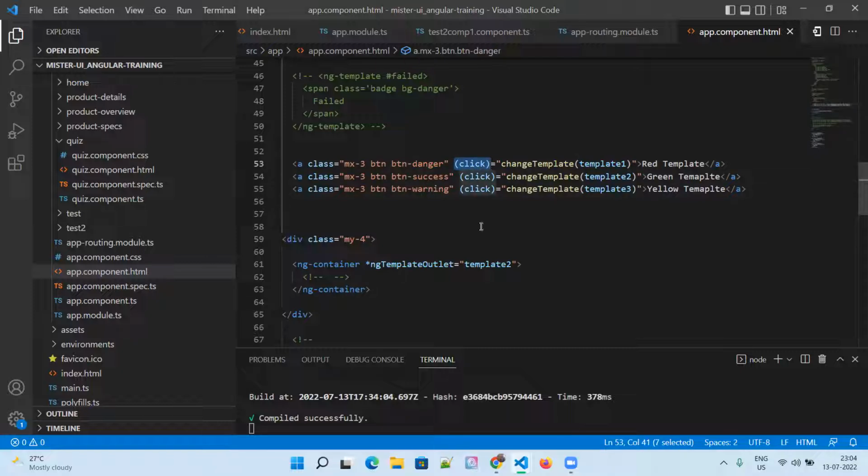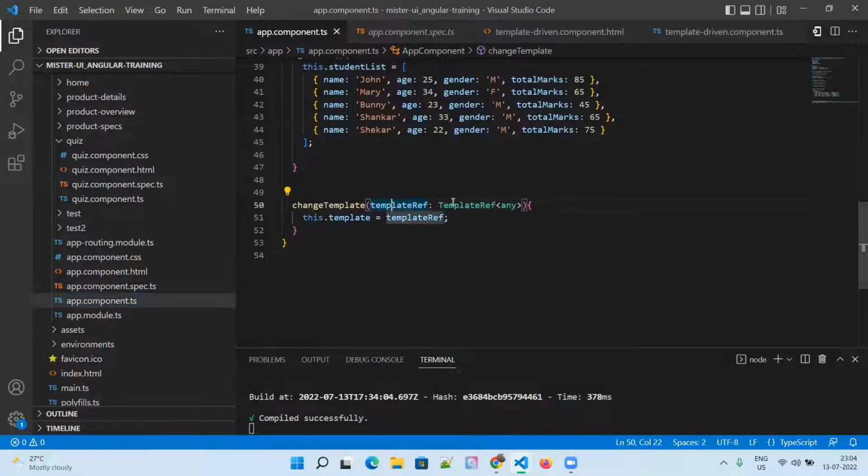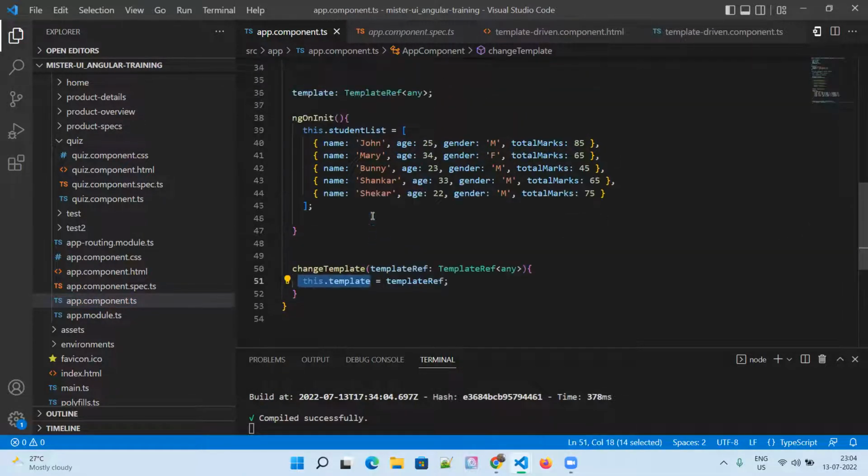I wrote a click handler, and the click handler is calling the change template method, and in change template I'm passing a template reference object. If I hover over it, it's showing that template one is of type template reference, and for the second link I'm calling with template 2, and the third one with the third template. Whenever I'm passing this into the change template method, it must receive that template reference type object, and basically it is changing the local template reference.